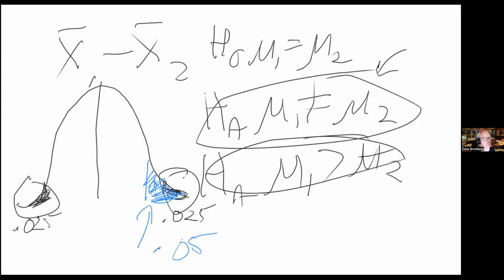So now we have the same level of significance. We still care about a 5% chance of being wrong, of saying that the null hypothesis is true. But it's all on one side. So we're going to have to exceed a somewhat smaller number with our significance test. If you look on a t-table, you'll see that it'll be, let's say, 1.7 for one tail, but if it's two-tailed, it's 1.3, something to that effect. So it's easier to find significance because the number you're trying to exceed is smaller.